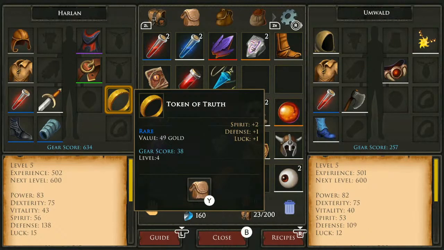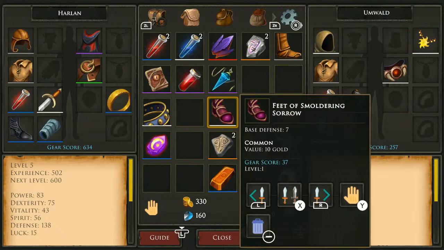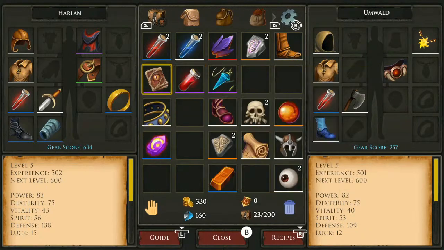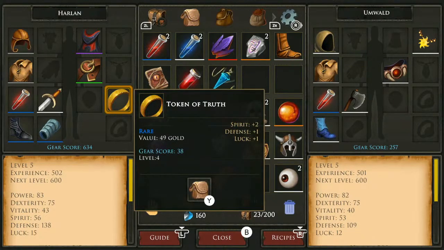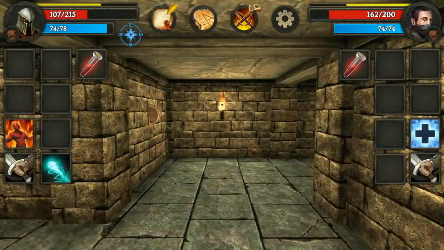So you see on the tooltip here on the right-hand side, it'll tell you if it gives you some bonuses, because some items are rare, some are uncommon, some are epic, some are legendary, that kind of thing. See how the orange is legendary? And then you've got your base ones that are just regular common. And the stuff that we're equipped with here is blue, that's rare. The purple's epic, so on and so forth, standard stuff.